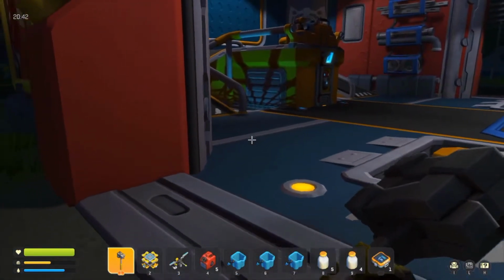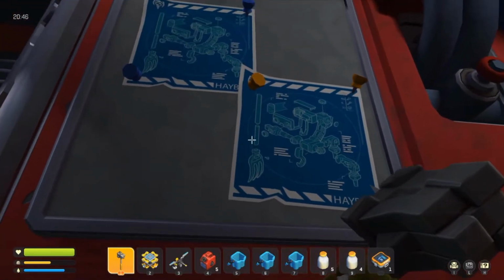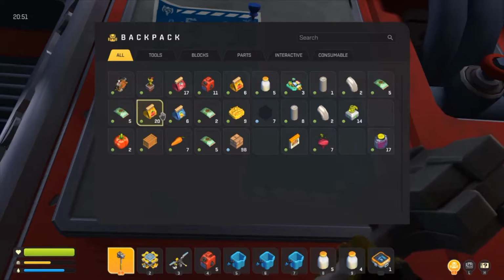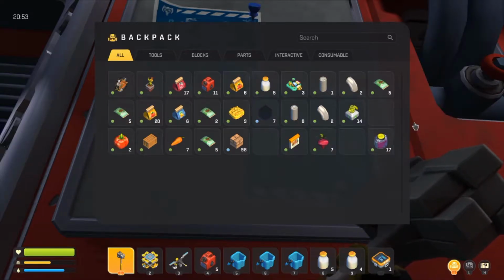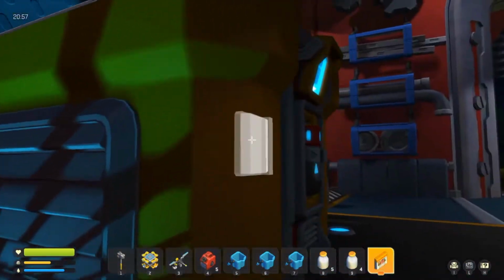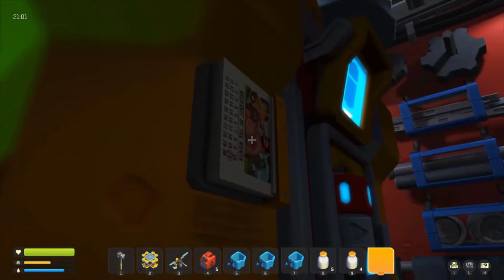Ooh, wait, no, there's a graph here. Okay, so that's how they're made. I'ma just dump some of this stuff down quickly. Ooh, chemicals. Yeah. Sexy dude calendar.